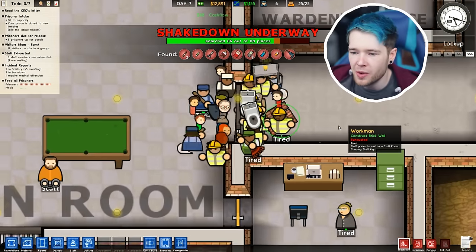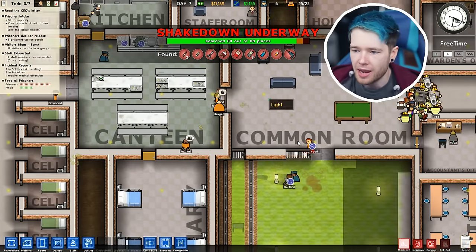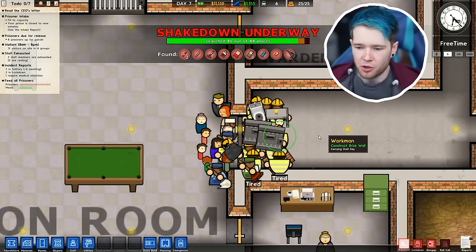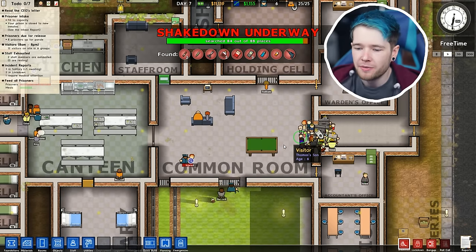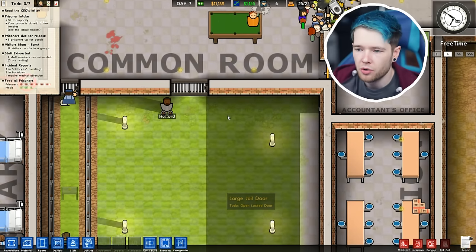Chaos is ensuing in my prison. 10 more people need to be searched. This is insane. 8 more people, and then you can leave. You can come in. Look at this. Big traffic jam. I can't believe we found a drill. That's actually insane. Right, shakedown has concluded.